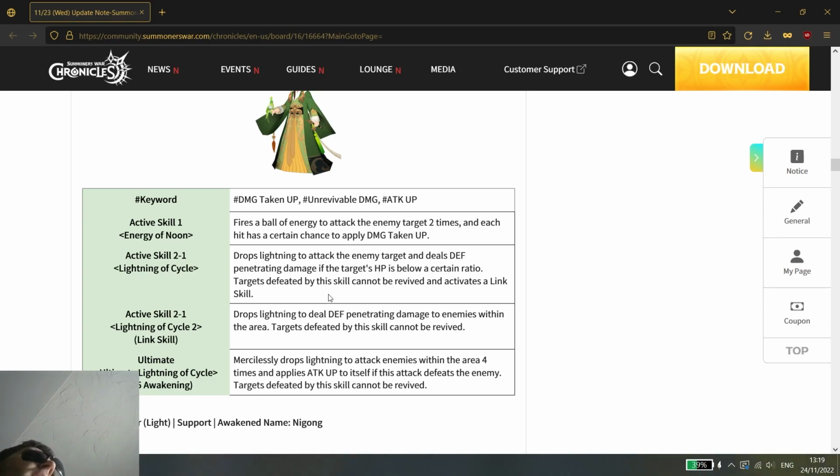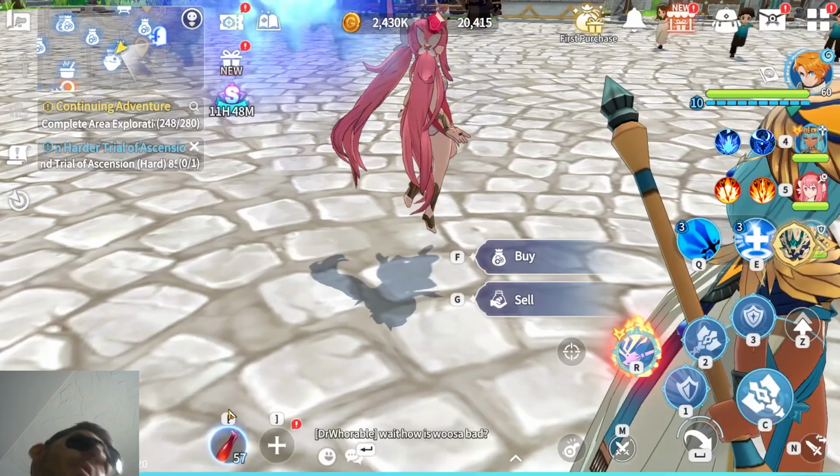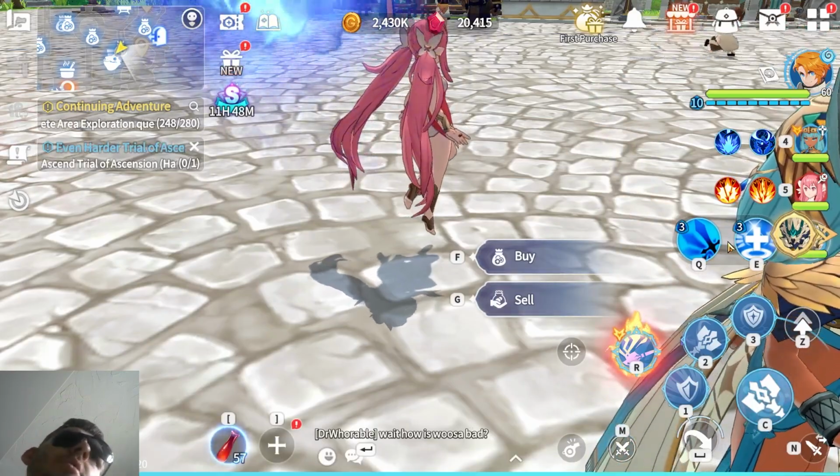So this one seems like a really PvP based unit where you are going into teams with a lot of revivers or really tanky units, since it applies the buff, or a debuff rather, to do increased damage. And it seems there's a link skill, so this is referring to the unit that is set as your depth monster, so in the bottom slot here.